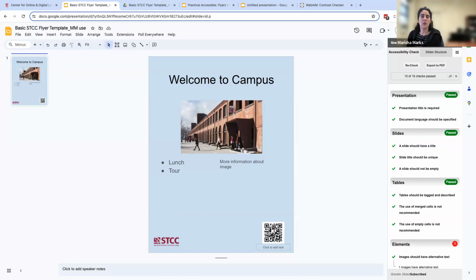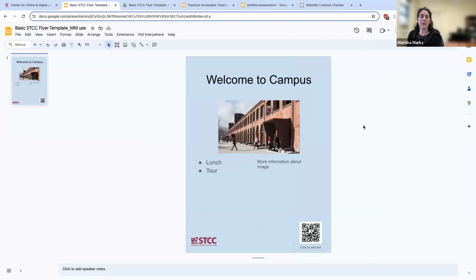The other option is to share your document using a web link. So I'm going to go ahead and close my Grackle menu there. So a web link is going to be more dynamic. So let's say you create your flyer and then you realize that you need to add some more information to it, or you create your flyer and you realize that there is a typo on it.